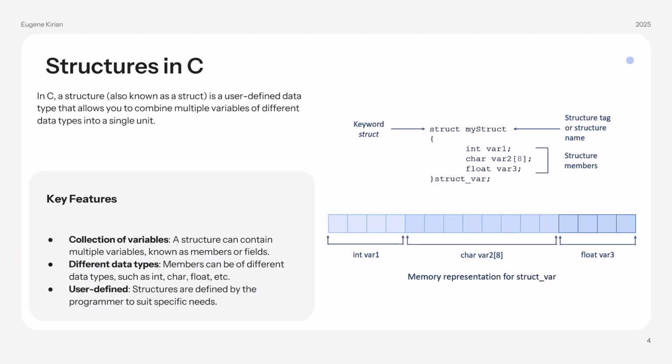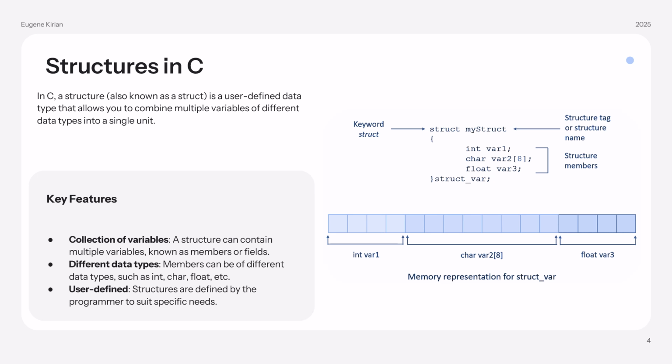In programming, it is often necessary to represent complex data entities that comprise multiple attributes. In C, structures provide the mechanisms for defining custom data types that can encapsulate diverse variables. A structure is a user-defined data type that allows you to combine variables of different types into a single unit. This enables you to create a cohesive representation of a data entity, such as an employee's information, which might include attributes like name, age, department, and salary.